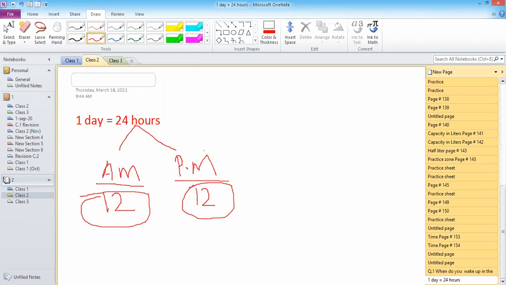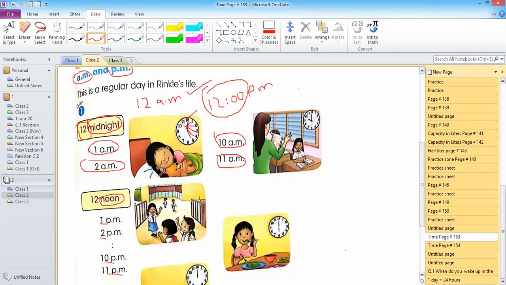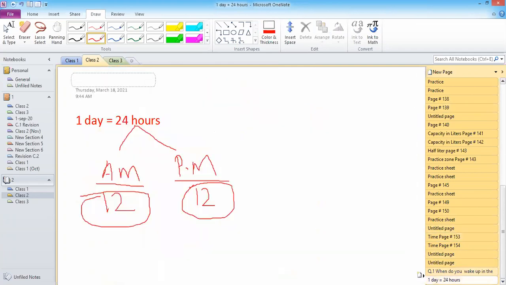We were discussing AM and PM. So guys, what is AM? From midnight to noon. Midnight to before noon, all time is AM. We were discussing that. So what is included in that time? We can say midnight. Midnight means when you go to sleep at 12 o'clock. It starts from 12 o'clock at night.